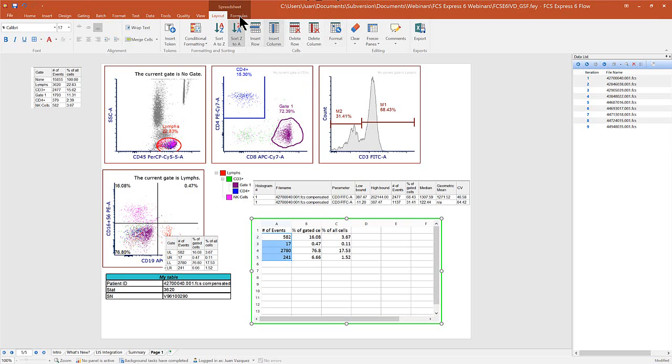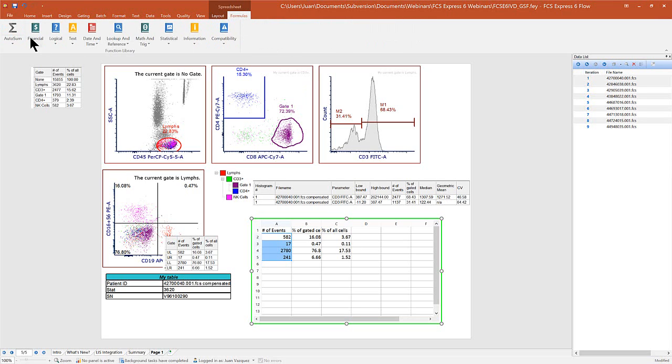But you also see now that there's a Formulas tab as well. So for example, maybe I want to just take that data and sum out the average. But we also have a number of different functions that are also available in Excel that are now available here in FCS Express for you to perform on your data.